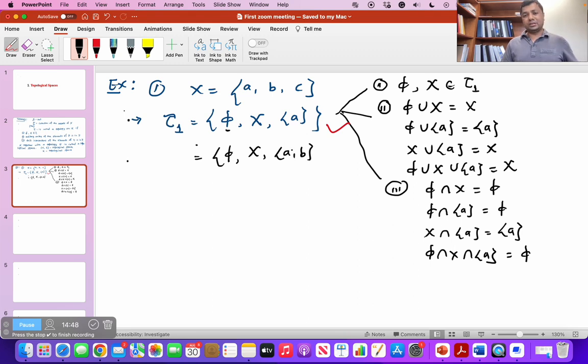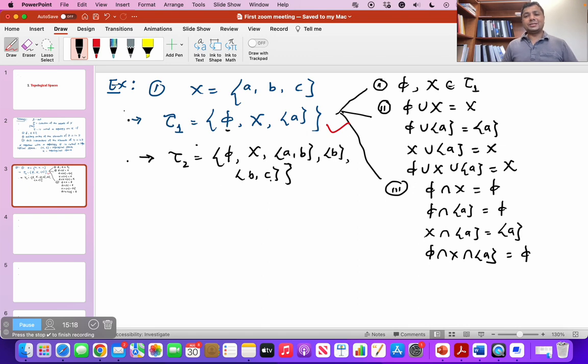Obviously this set AB is a subset of the given set X, and then also let's take the singleton set B. Obviously B is a subset of X, and then let me take one more set whose elements are B and C. So let's consider this collection, and let me call this tau 2.